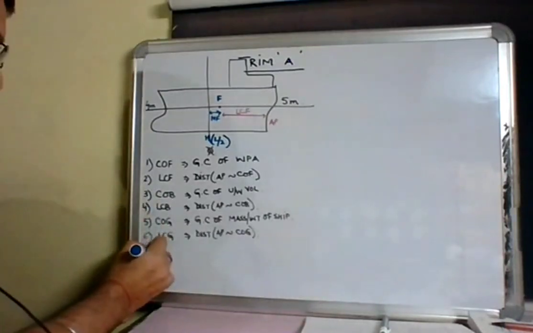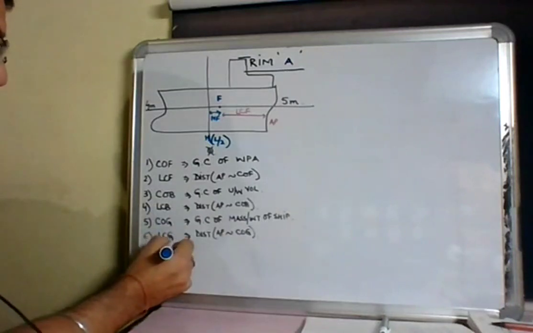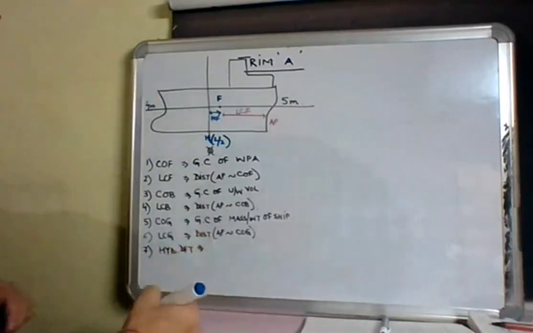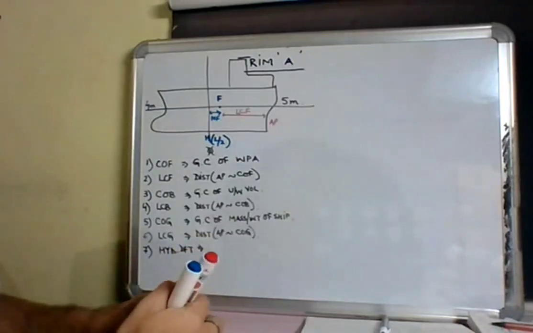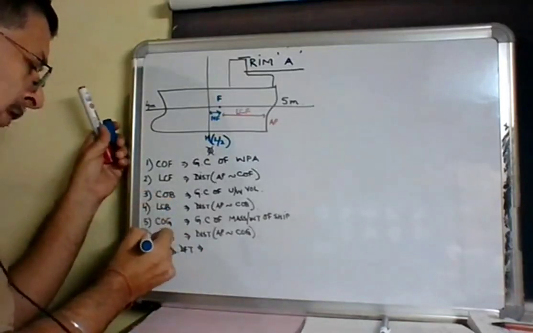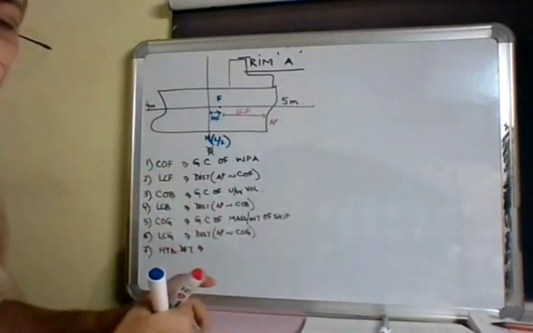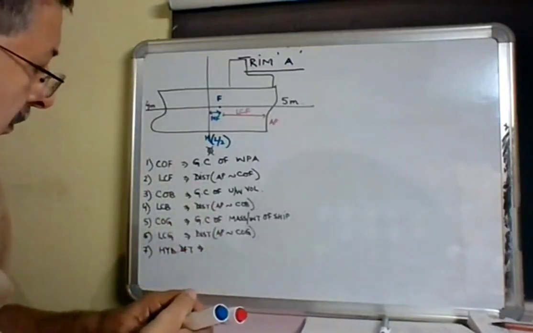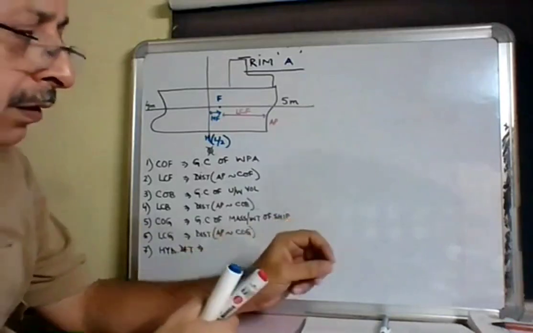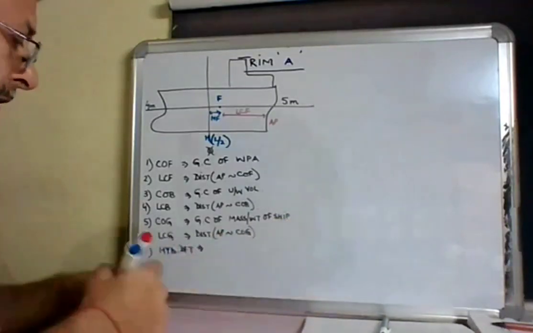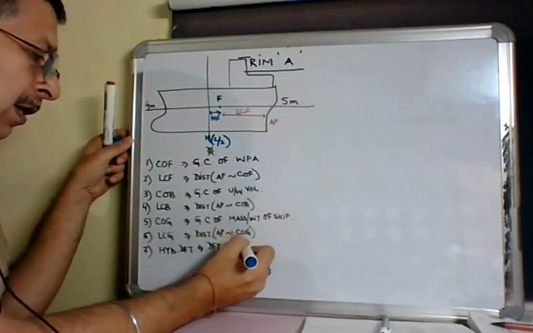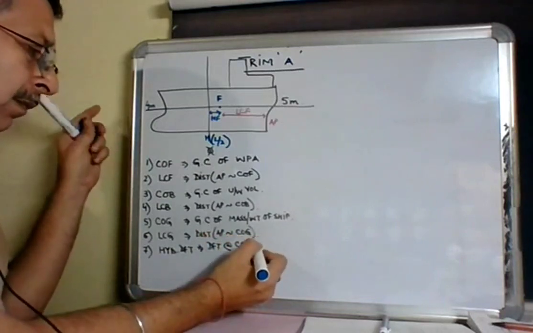So now, what is hydrostatic draft? How do you define hydrostatic draft? The actual draft of the ship in salt water? No, I need a better definition than this. Actual draft, you mean there is something called a non-actual draft also? Draft from the center of rotation, sir. Yes, absolutely right. This is the draft at center of rotation, called the hydrostatic draft.